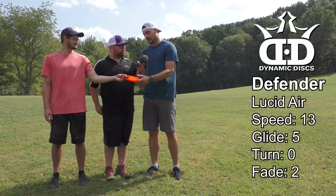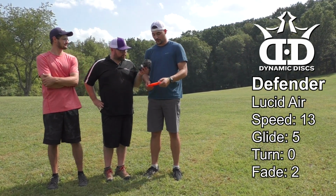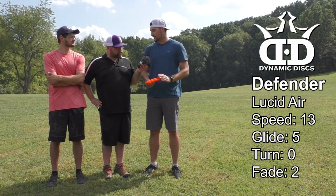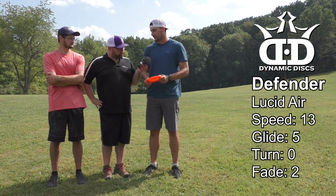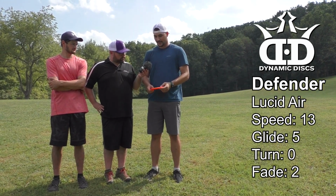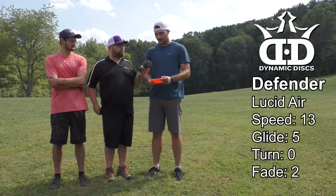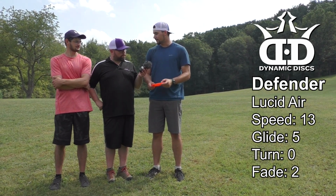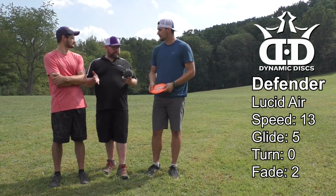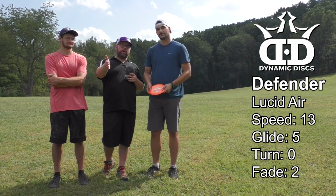I was surprised right away for being 162, how heavy it actually felt. It feels much more like a 170s weighted disc just because of how the plastic is pressed out into the rim. So for being as light as it is, I still felt like there was a lot of weight behind the disc and I could really lay into it on some of the drives. Very cool. Well, that's what we think of it. Let's show you how we got to those conclusions.